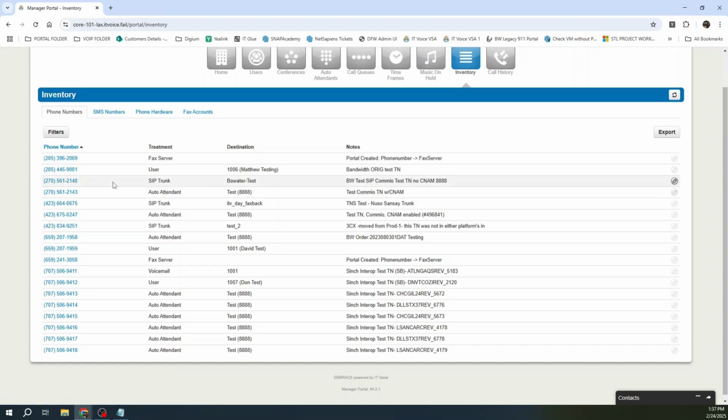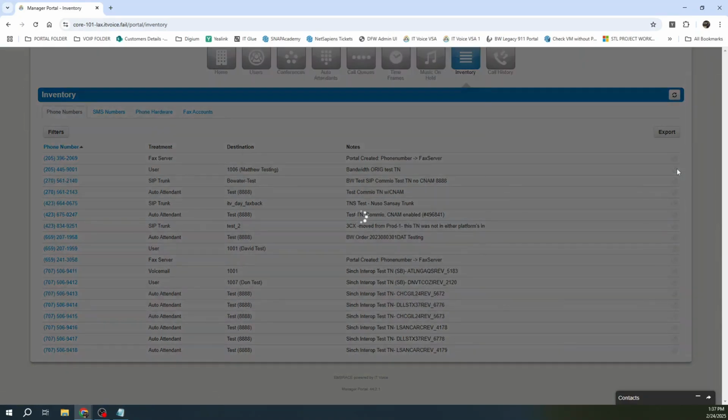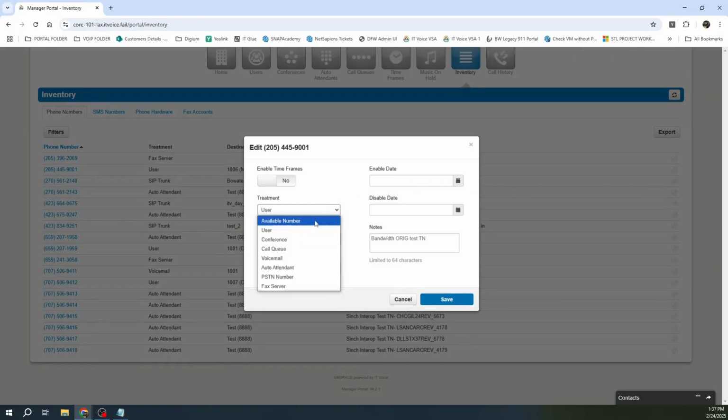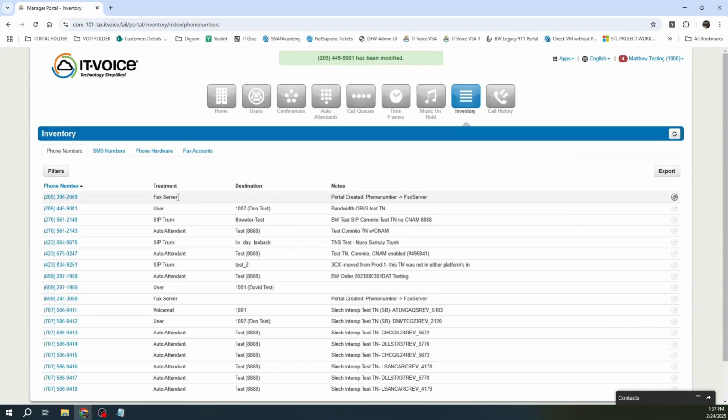If you ever need to update a phone number in real time, let's say that I don't need this phone number for now, I need it to go somewhere else. You have the ability as Office Manager to come in and edit, and you can select from all these available options here, or you can just select it to go to a different user as such. Again, you can put a caller ID prefix here and then simply click save. And now that information is updated in real time. So now it populates. It will no longer go to Matt Test. It will go to Don Test.